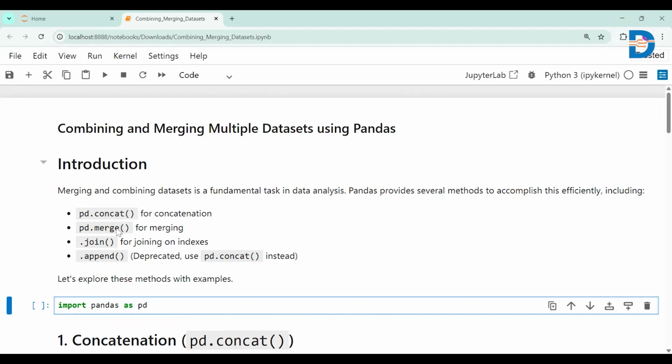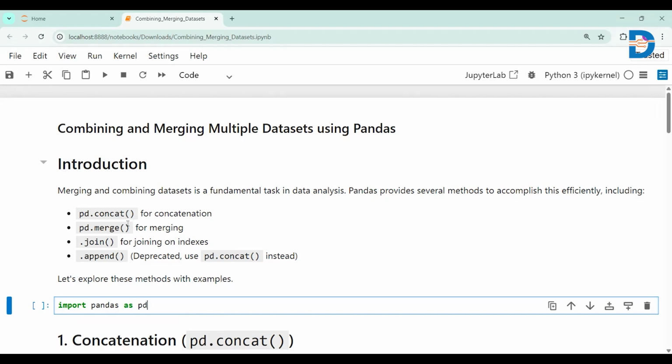The second one is merge. This is also used for merging or combining two datasets. In the merge function of pandas, we combine two datasets by the help of a primary key or a foreign key, where one dataset has some unique column, another dataset has some unique column, and based on the same unique column, we merge both datasets.